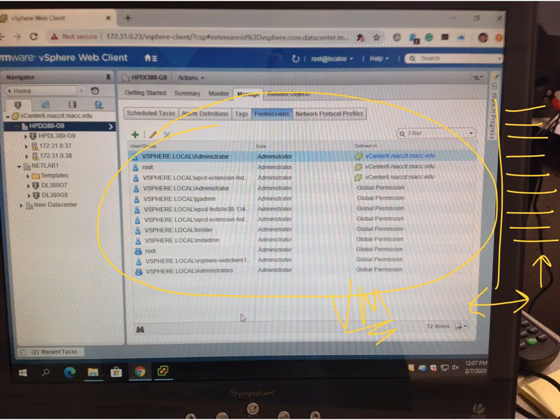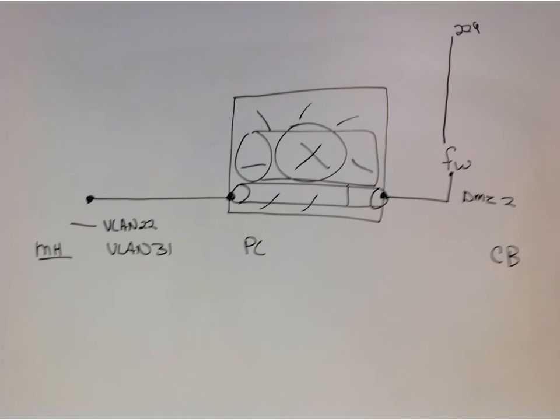I have some classes in May, and then next fall, everything will be on those G9s, and then all the other devices can be used for classroom work. All the other blade servers in the rack.